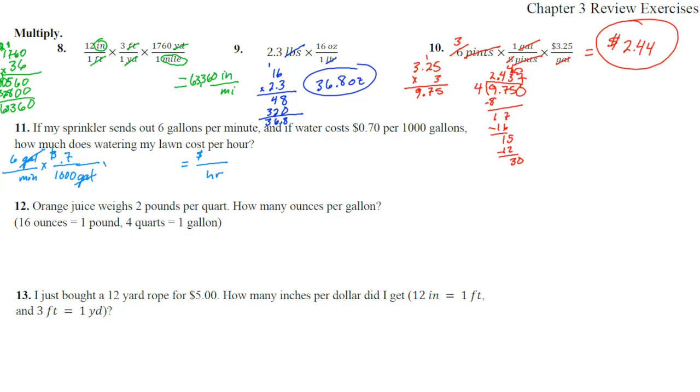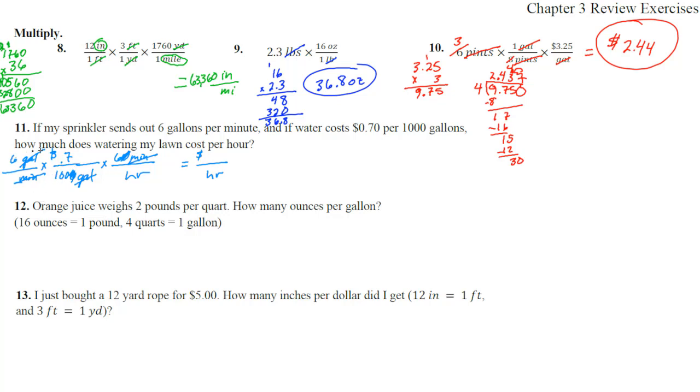Now we have to times by how many minutes per hour. Oh, that's just one thing. We have 60 minutes. That'll cancel with that per hour, and it puts hours on the bottom. Good. 60 minutes per hour. So 6 times 0.7 times 60 divided by 1,000. We can cancel one of those zeros with one of those zeros. That's nice. And then we'll be dividing by 100 at the end. That'll be nice and easy to do.